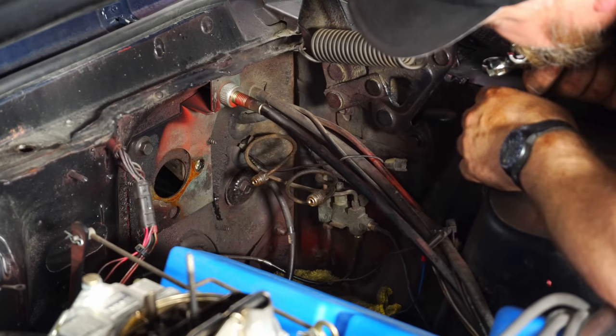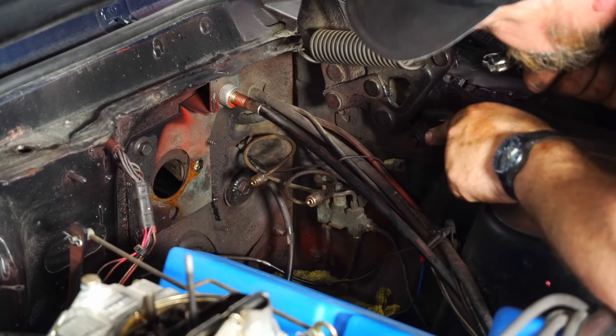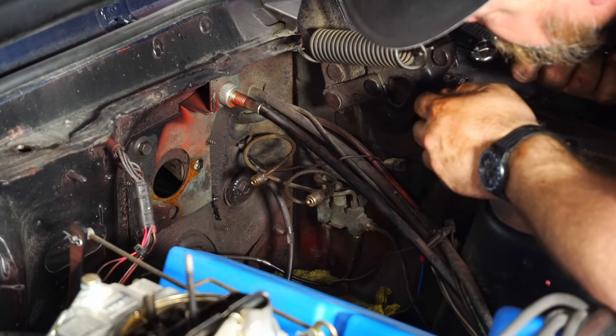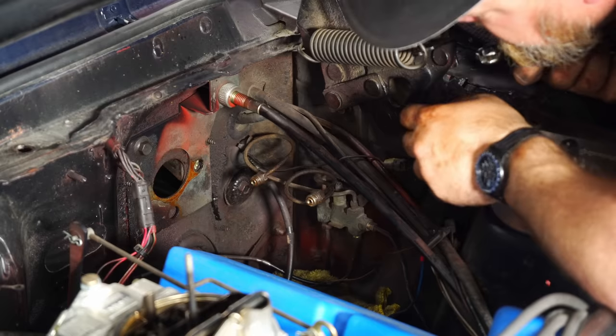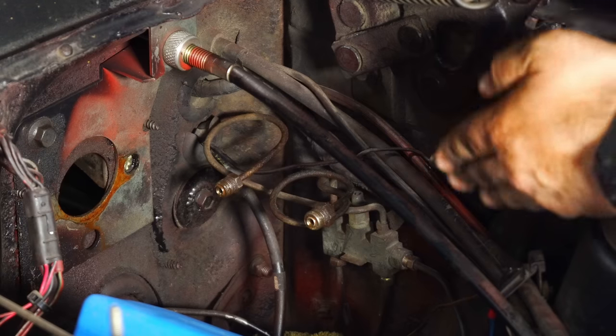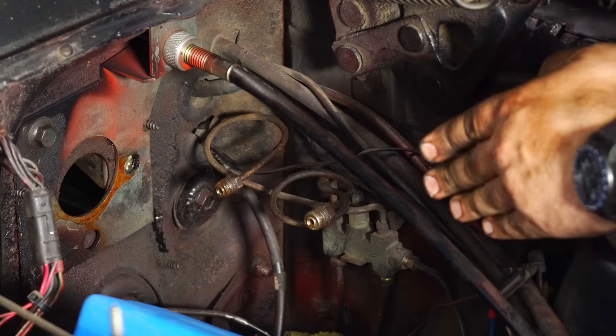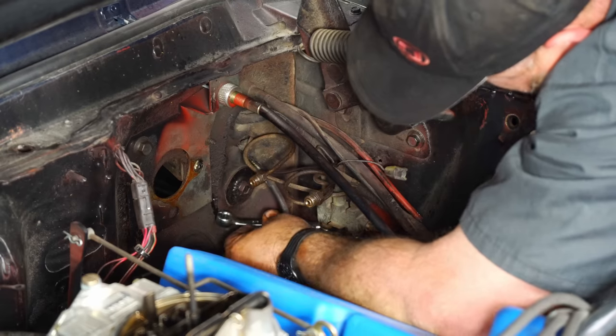Okay, so with the master cylinder out of the way, the next thing we have to remove is the factory distribution block. Now this is going to get replaced by the proportioning valve, because now that we're a four-wheel disc, we have to adjust the bias between the front and rear brakes. All these lines are going to have to come off this factory distribution valve, and then we're going to connect the proportioning valve, hopefully, in the factory location.